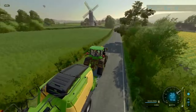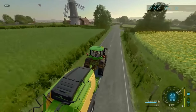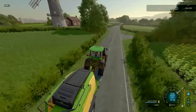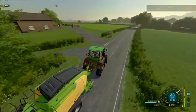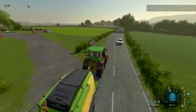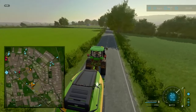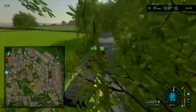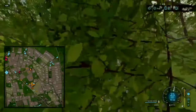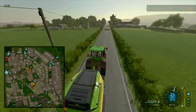I don't know. There's a few things I want to do. For one, we've got our rapeseed, canola harvest to do. And yeah, so we've got, what was it? 59 and 109. In theory, it shouldn't take us that long to do, but you never know sometimes how long it'll take.